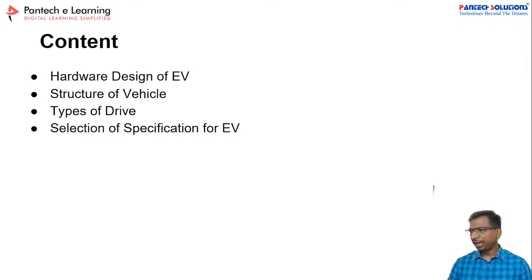We have prepared this prototype exclusively for you. In the internship portal, you can download all the content, the source codes of the hardware, and the detailed schematics of the hardware. Everything you can get. Thank you, participants, thanks for your active participation.